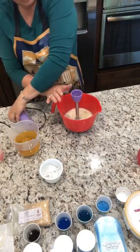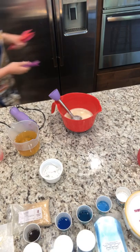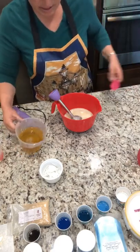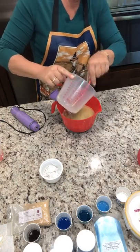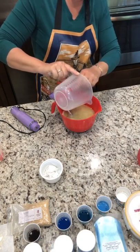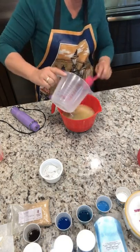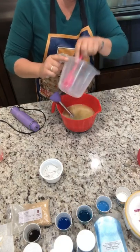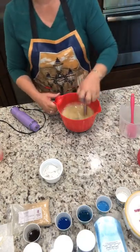Okay, with the clay and the colloidal oatmeal. And to this, I'm going to add, I need some spatulas. So to this, I'm going to add all my soft oils, which have already been pre-melted. Okay, all in here, just scrape it up really well. And I am going to reuse this container, so it's okay if I leave some oil in there, but I want almost all of it in here. Okay. We'll give that a stir.